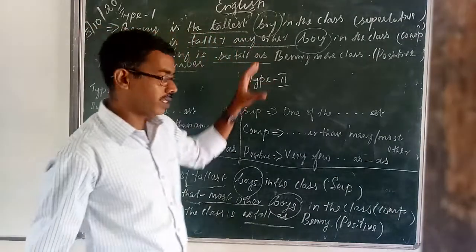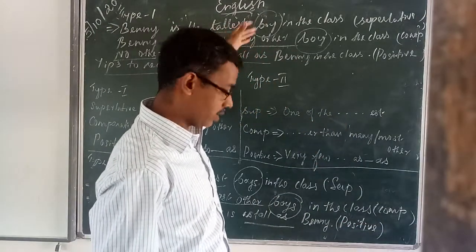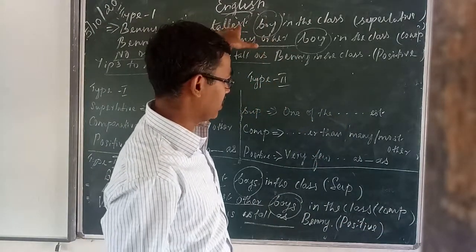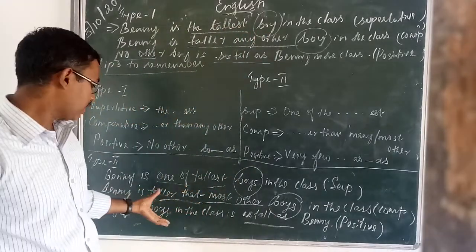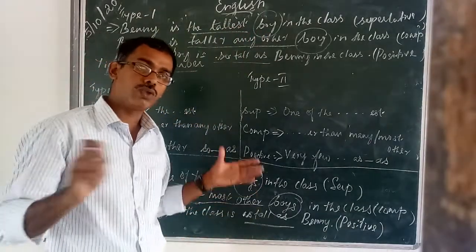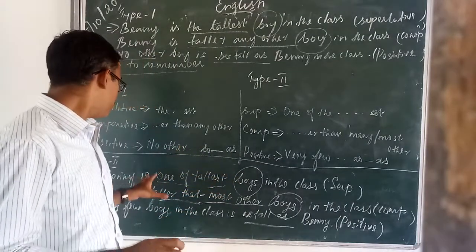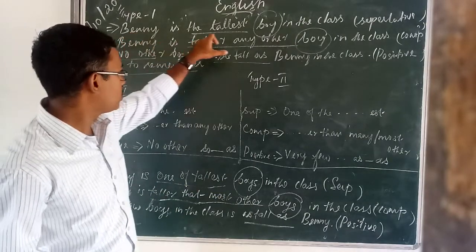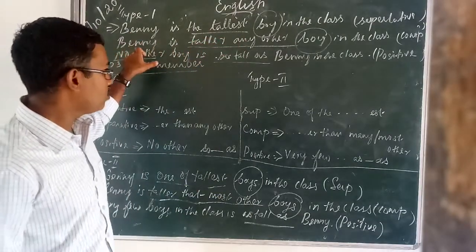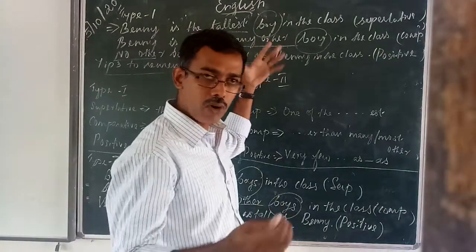The first type you are selecting, he is the only boy who is topmost height wise. So here, when you consider the second type, he is one among them. He is one among them in the group. So in the first type, he is the tallest boy in the class. When you come to comparative degree, taller than any other. Any other means there will be nobody else.